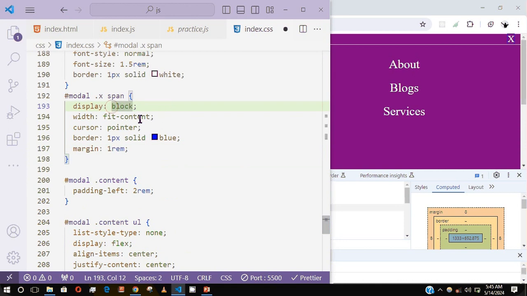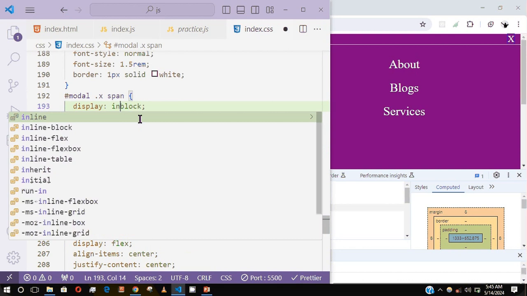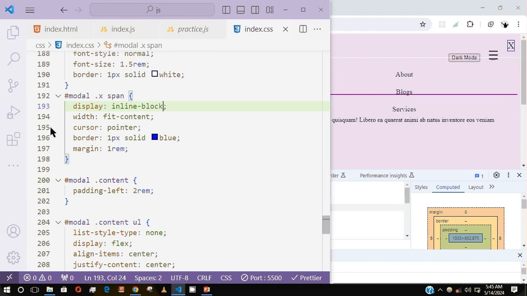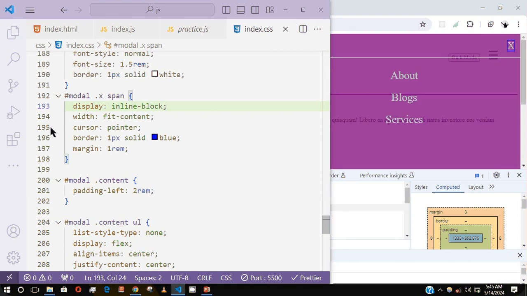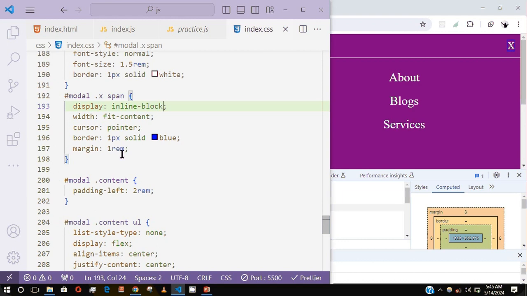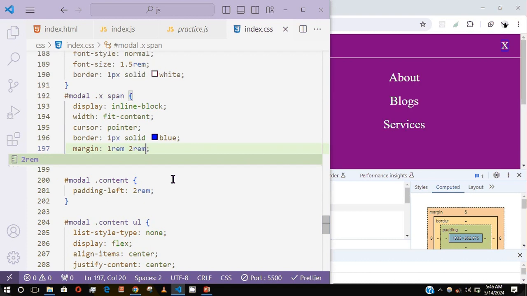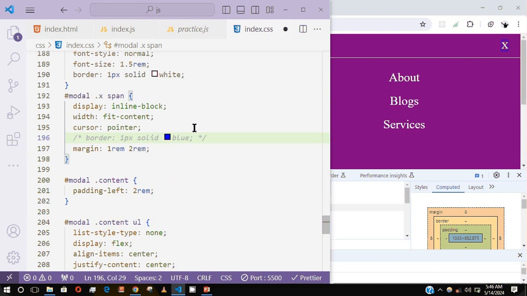Display inline block. Okay, so the default items are showing now, so I can proceed with the JavaScript. So let me remove this border.